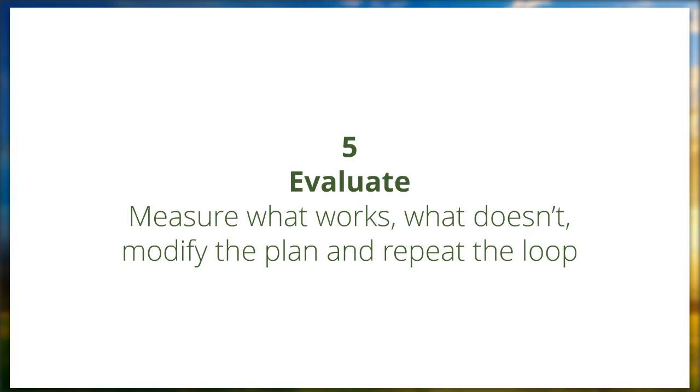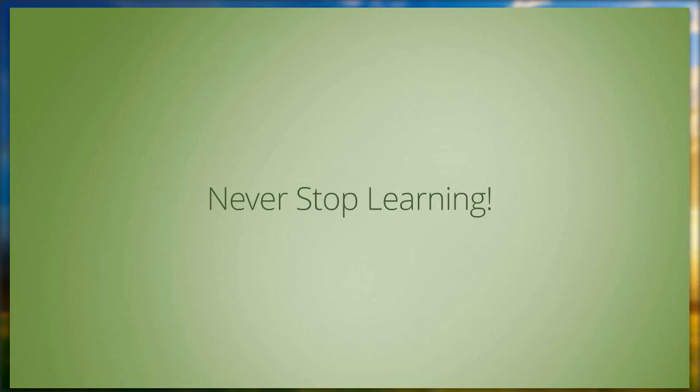Measure what works, okay? Always evaluate. And if something isn't working, modify the plan. Take a look at what the plan is, see what's working, keep those things and make those things stronger. If something is not working, toss it out and try something else. And then you want to repeat the loop and start planning again and go through that loop one more time. And each time you go through the loop, you'll see that your salon space, your own feeling about being eco-friendly will all start to get stronger and change and really mean something to you.